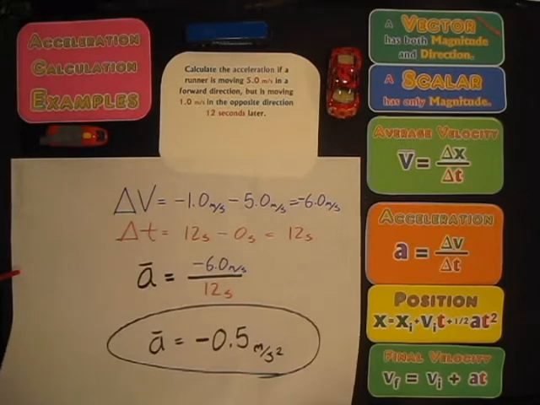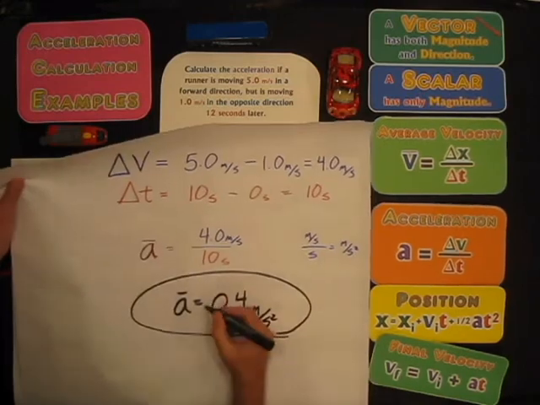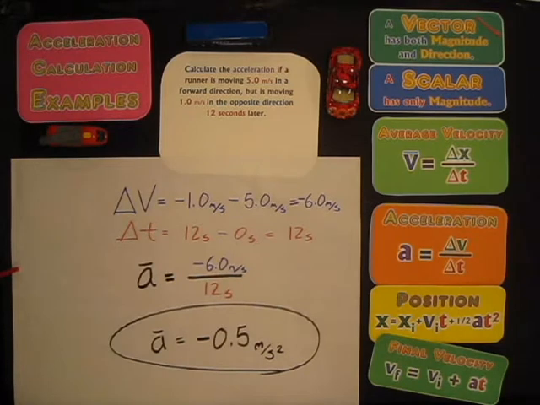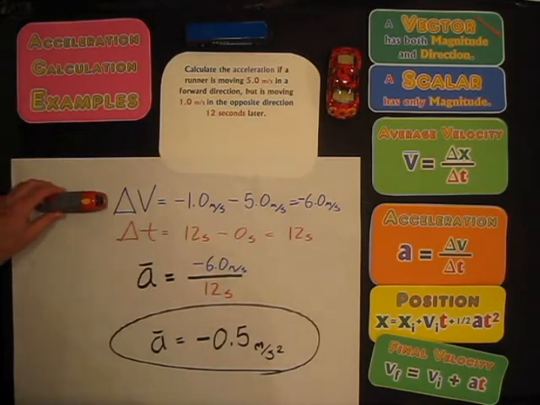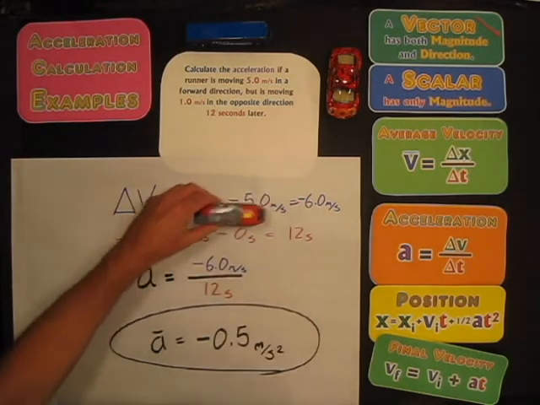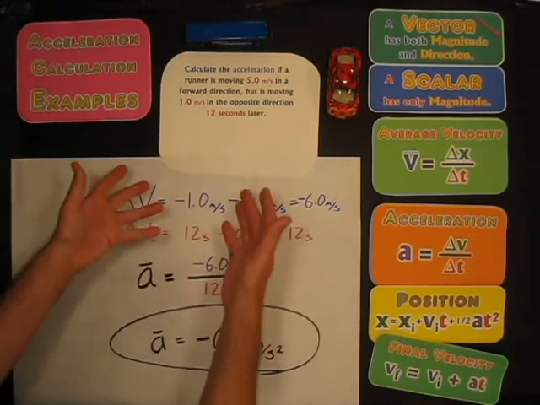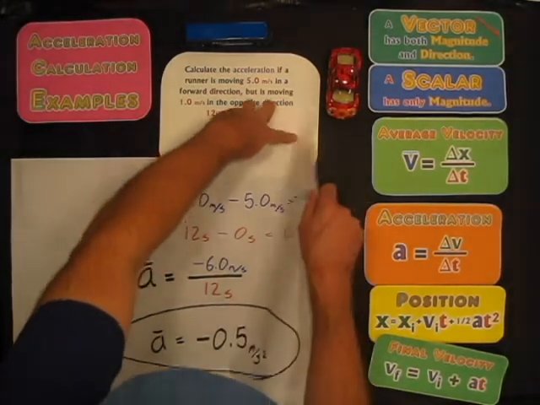The earlier one, we didn't put it, but we could have put a positive sign here. But usually if we see a number that doesn't have a negative, we just assume that it's positive. That's the way that we write our numbers. So this is an acceleration in the other direction. It is possible to be moving in one direction, but accelerating in the other direction until it stops you and eventually turns you around. In this case, it just started turning it around. And if you had waited longer, it probably would have been going faster in the opposite direction as long as the acceleration continued. Okay, so let's see what the next one is.